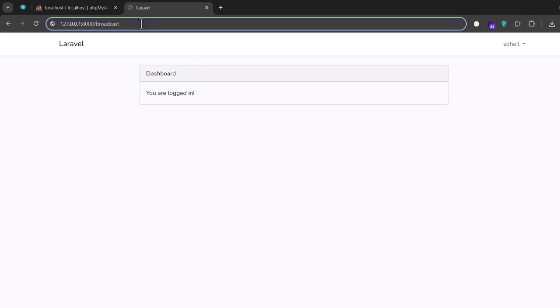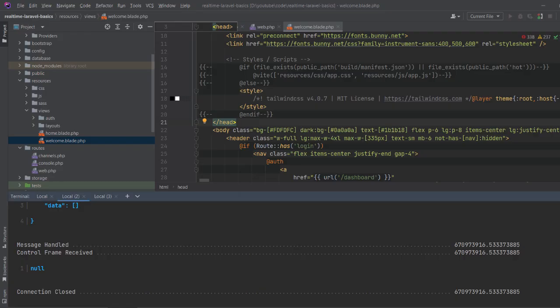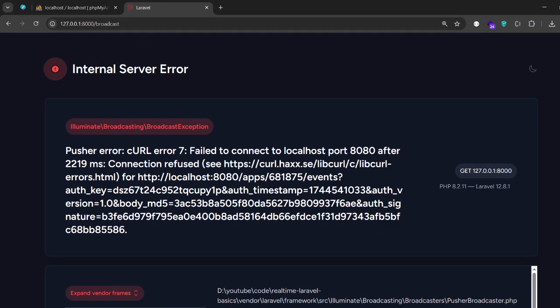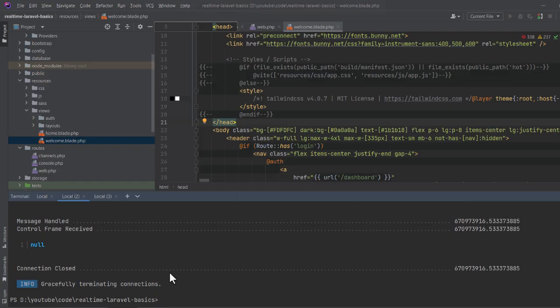Let's go ahead and fire this event off and see what happens. Okay, so obviously nothing happened here because we're not doing anything. If we head over to here, you can see that we don't actually get this event received at the moment because we're not listening on any of the channels. But that message has now been sent to our server. If we just close our server off just to demonstrate this and head back over, you can see that we get an error here because we couldn't connect to our server. So if you see anything like this, just remember to go ahead and run your server.